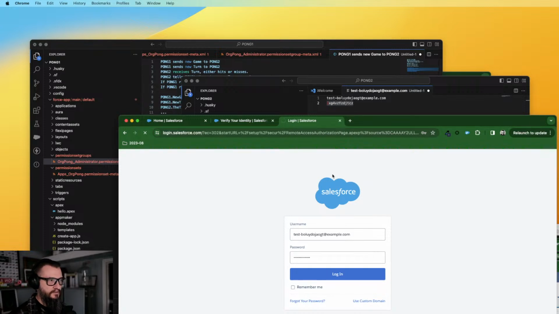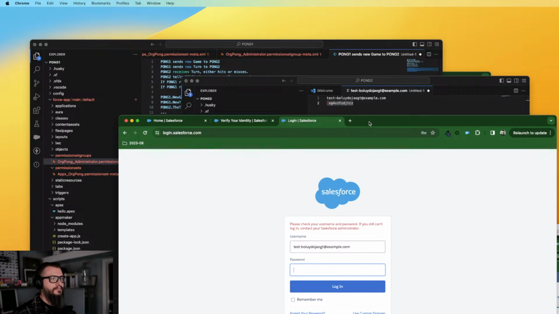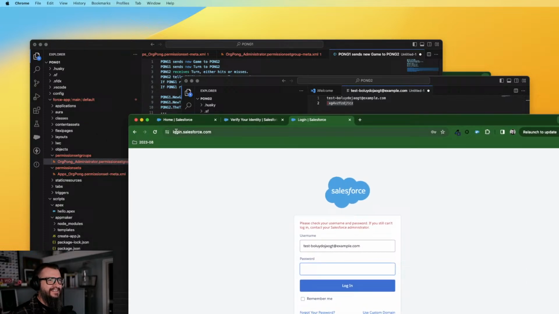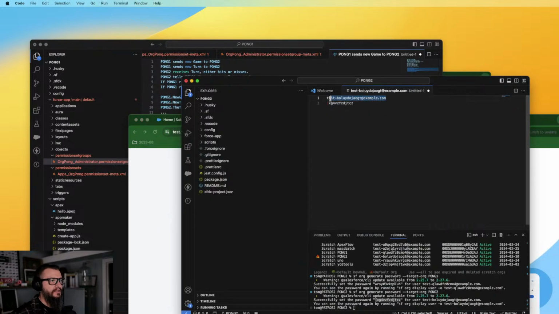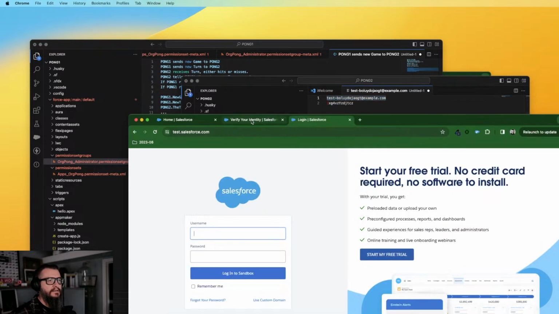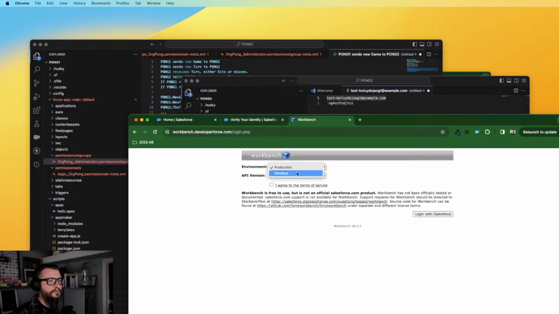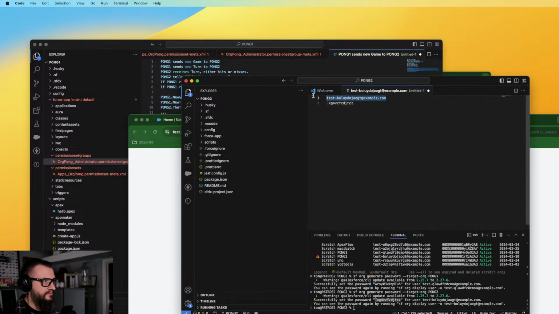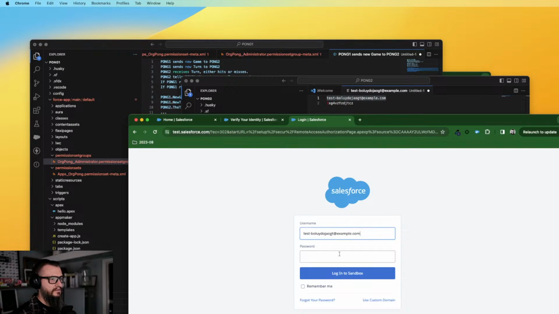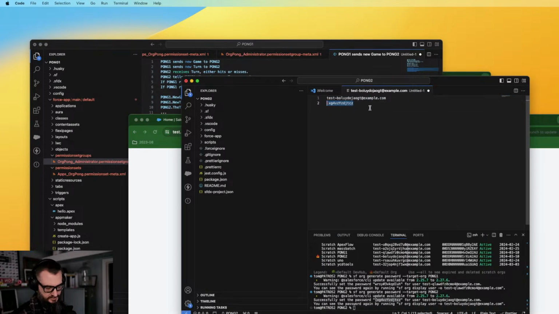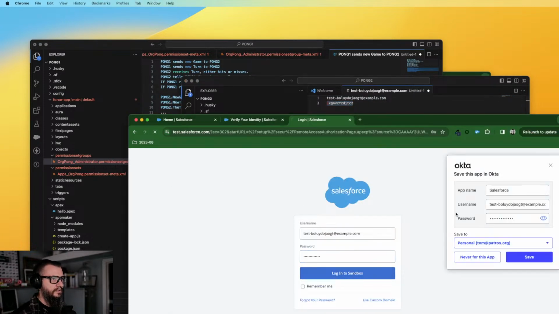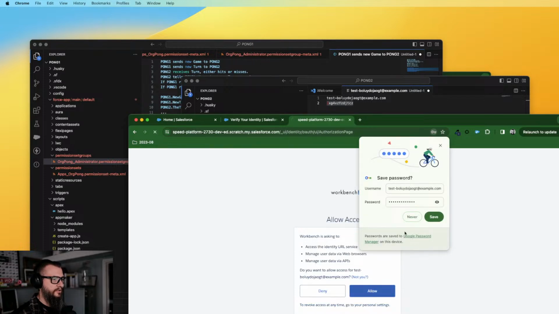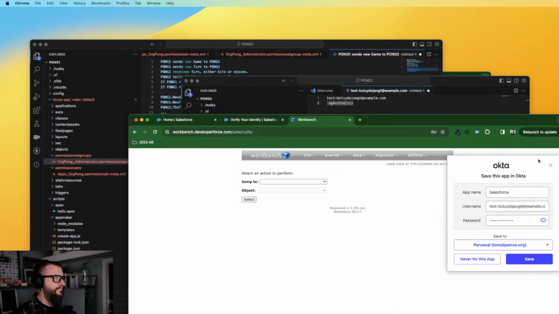See if the workbench can get something out of it. Oh, what? Is it because of these? Are they treated as sandboxes? I can't remember. Well, we better go back. Workbench, I forget if it treats scratch orgs as sandboxes or production. URL, I mean. There we go. Sure. Okay.